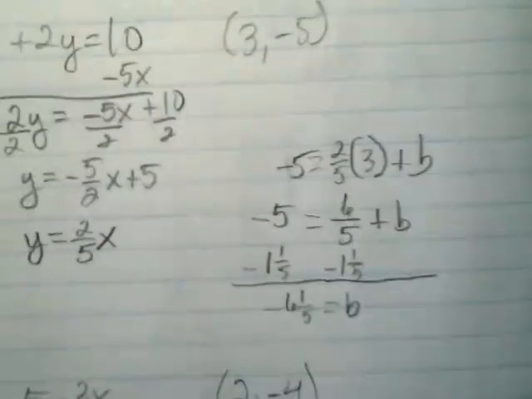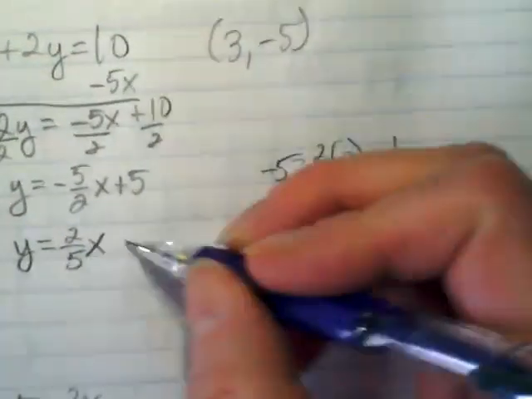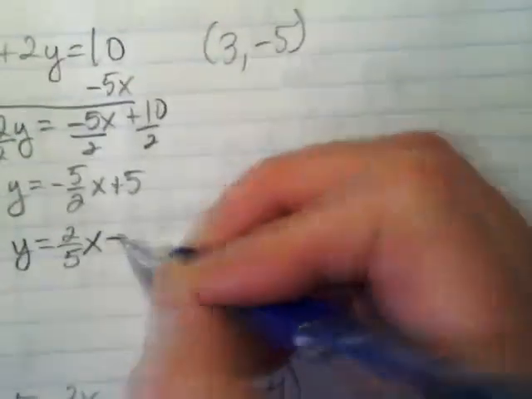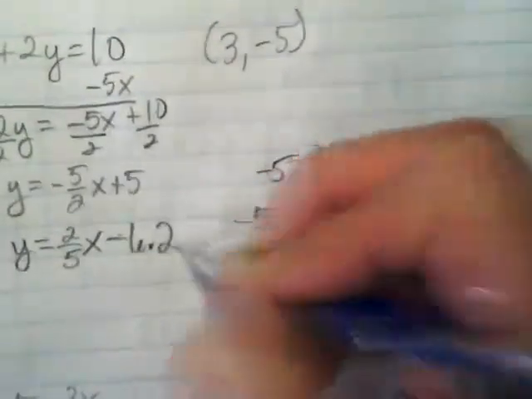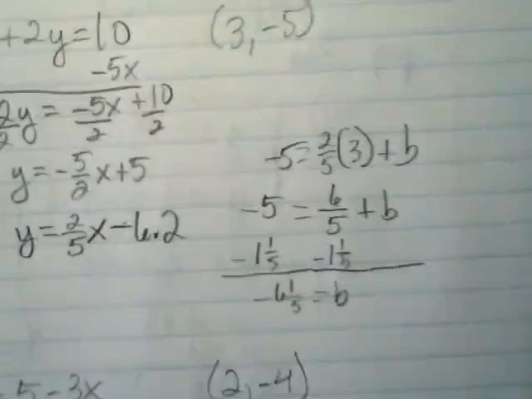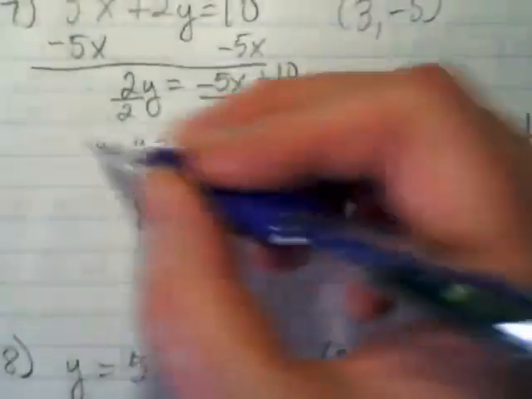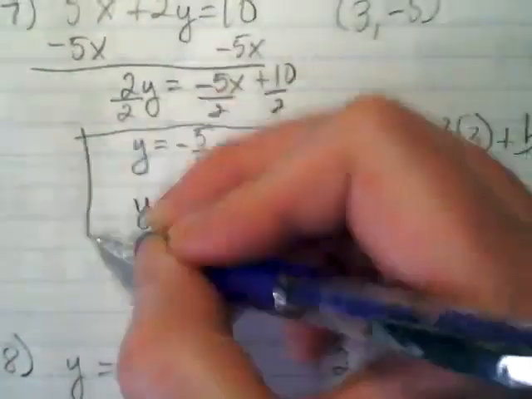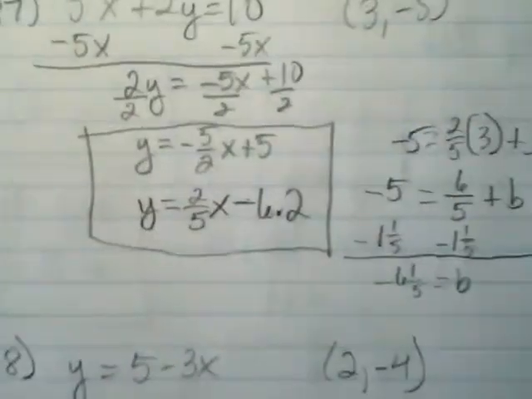And then, 1 divided by 5, just double checking myself, gives me 0.2, that's what I got. So, this is going to be minus 6.2. And that means that these two are perpendicular to each other.